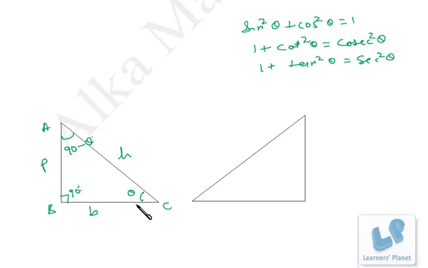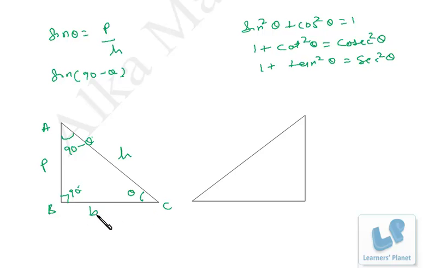Now friends, if we consider this angle to calculate the six trigonometric functions, the side opposite to this angle is perpendicular. You have to be careful about it, right? So if we calculate sine theta, this is perpendicular, so this is P by H, right? Now if we take this angle, this is 90 minus theta, so if I consider sine 90 minus theta, in that case this will be perpendicular, right? So that's BC by hypotenuse, which is AC, right?